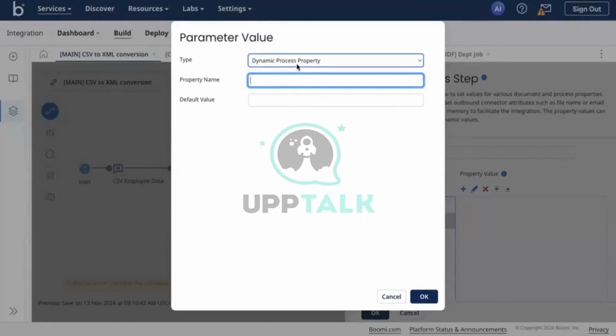In dynamic process property, you use something like timestamps. You can store something like DPP current date, which you can utilize, or you can name it as some kind of threshold for comparison. Therefore, salary threshold.